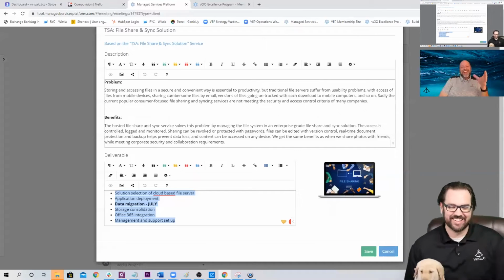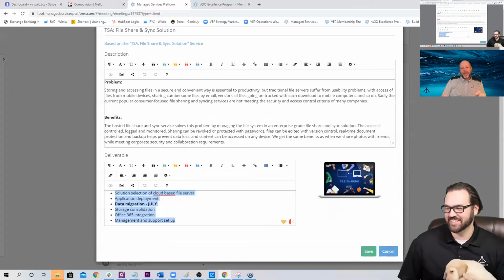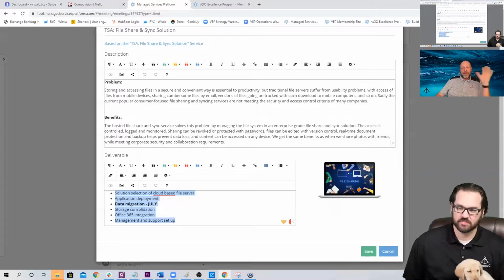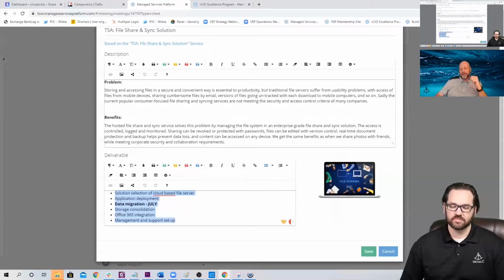So if anything is particular to the client, drop it in as a bullet point. It's quick, it's done, it's relevant to the client, and you're moving forward. So my message here is there's a little bit of heavy lifting, maybe most of it shared with Virtual C, but there's a little bit of heavy lifting to get these things done, and then it's quick and easy with the bullet points, and you're on task.